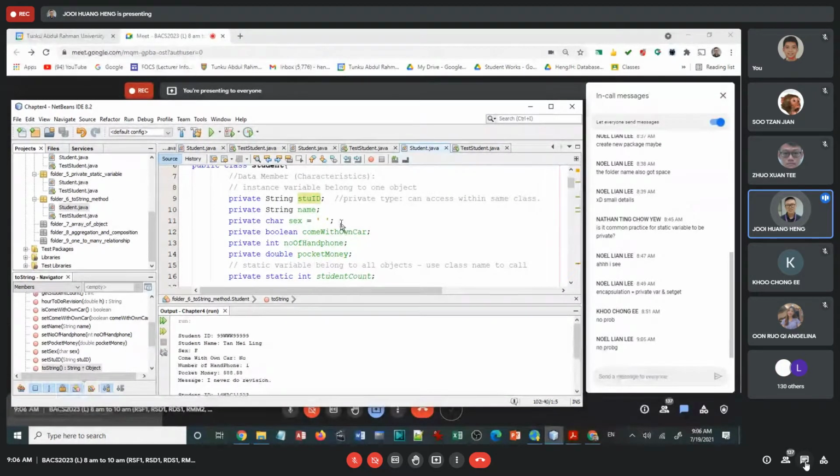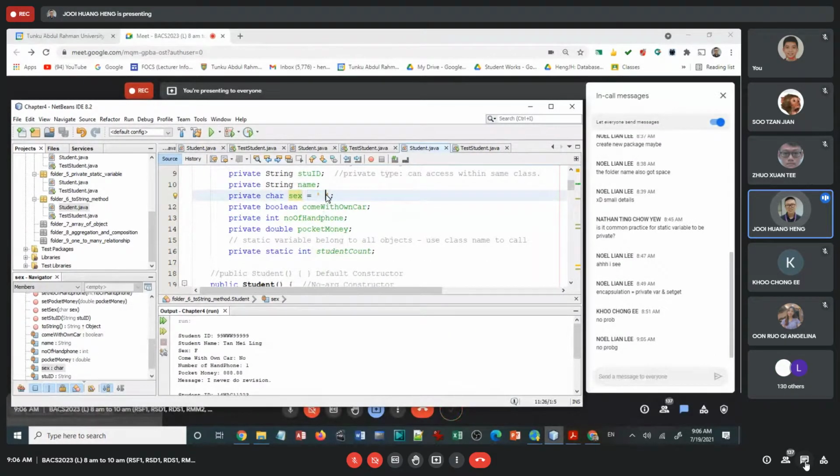Okay, only this char we need to put like this. Only char, because the empty space they cannot recognize. This is a bug actually. By right, you no need to declare, but if you didn't put like that, later your answer comes out very funny because they're not recognized as empty space. So only this one I put the default empty space. The rest I didn't put anything.